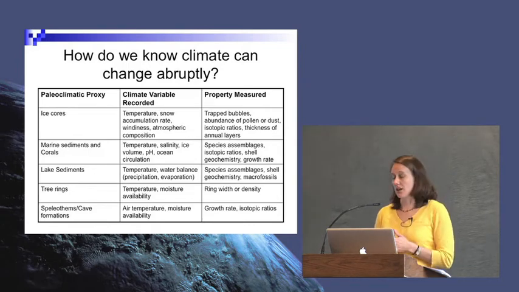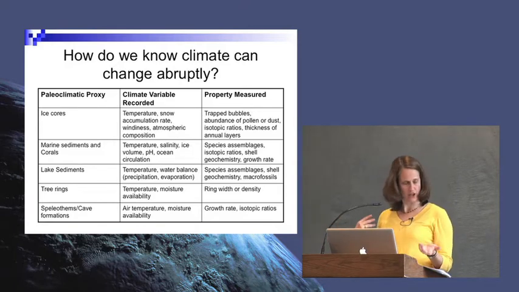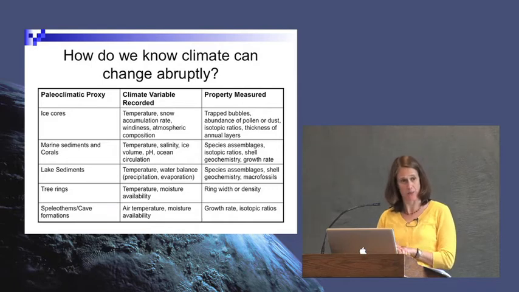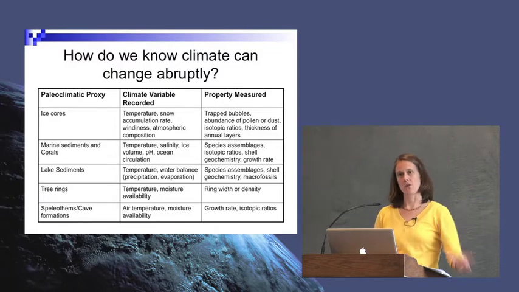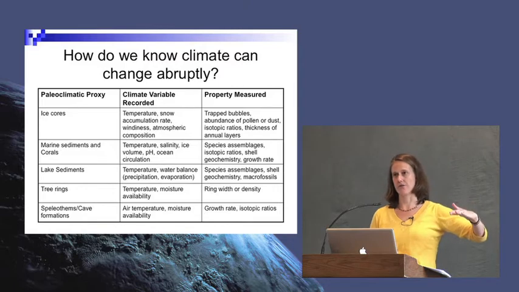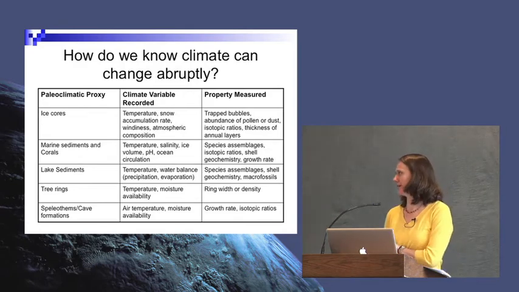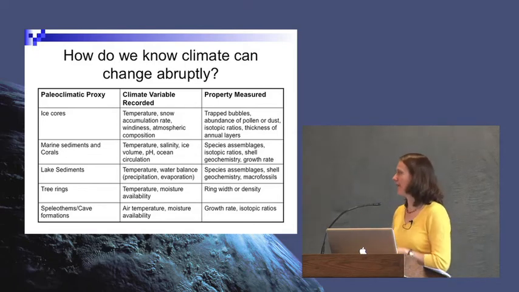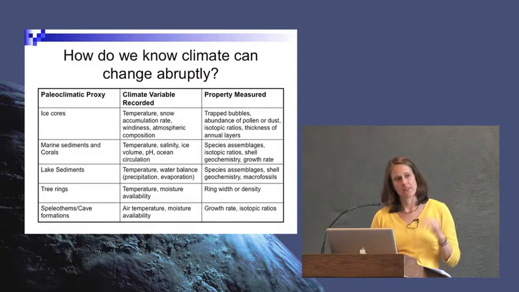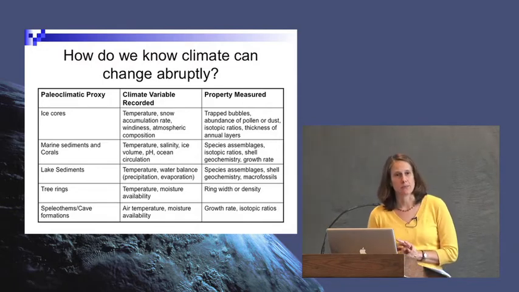A lot of lake sediments are used to determine prior land, terrestrial variations. Again, a lot of precipitation and evaporation, because you get a lot of lakes where you have a lot of sedimentation based on runoff. So you can core into the lake sediments and see these annual varves of sedimentation. Tree rings are a very well known one. And then a really hot topic, an up and coming proxy, are speleothems and cave formations, which you can measure to determine air temperature or moisture availability, precipitation, and things like that.